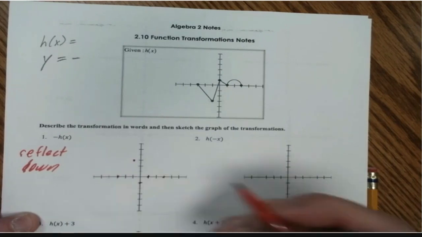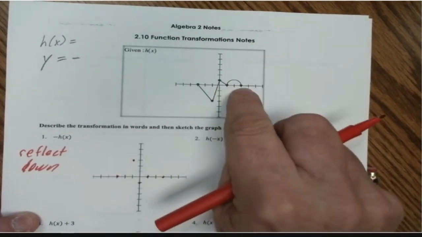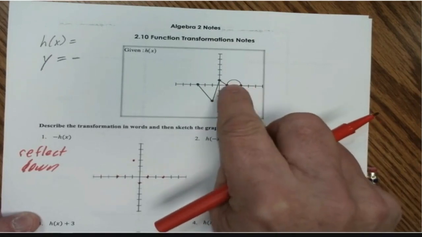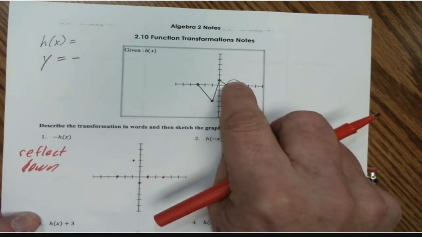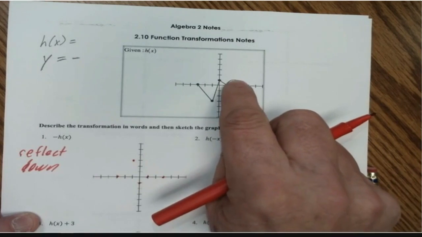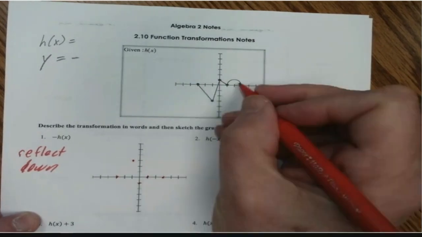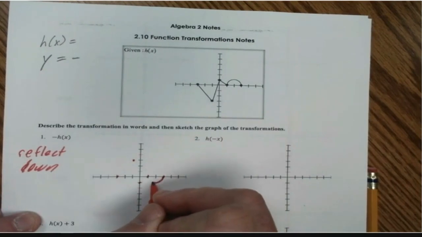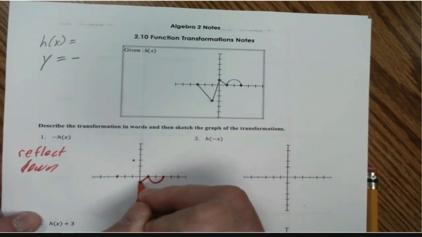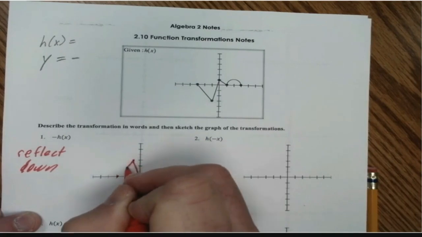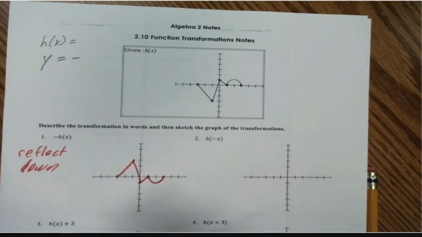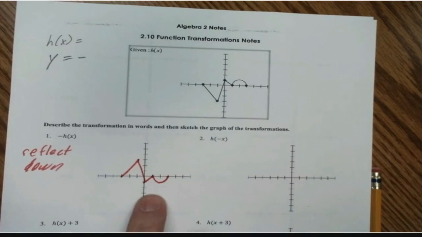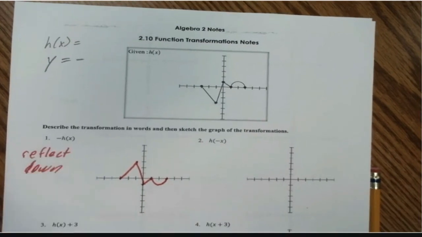And then this one's at 0. But all of these points in between there, all those little decimals, because 1 is as high as it goes, it goes up to the 1. Those are all now negative values. So this function is going to look like this. It's going to go down. It's going to go up to there. And it's going to go back down to there. So that is h of x with a negative in front of it. It reflects it downward.